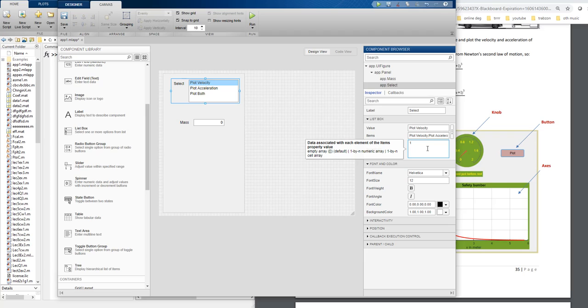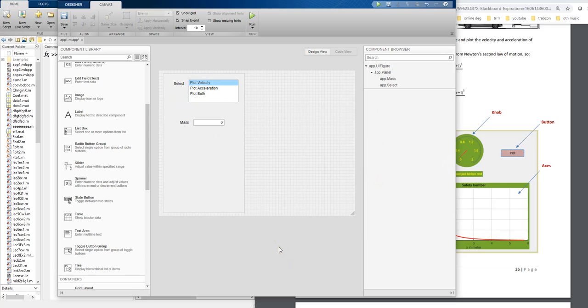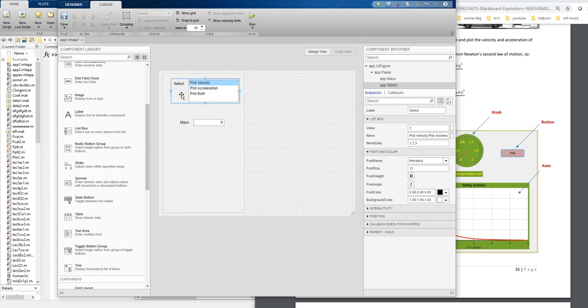If the user selects acceleration, it will return 2. If the user selects both of them, it will return 3. Okay, so you will decide these values. So the current value now will become 1 because, as you see, plot velocity is selected. Now it's ready. Guys, there is also something else we can change here, if you wish. Let me go back to the panel.